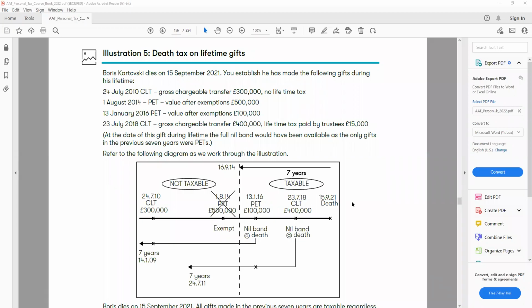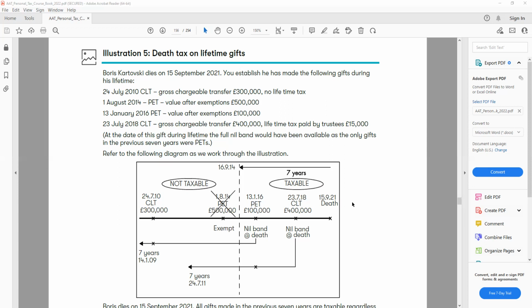Hello everyone. In this session, we're going to learn how to tax on the death on the lifetime transfer. It's a very interesting topic to learn the inheritance tax, and we're going to look at what happens if the person dies within 7 years after giving any gift, or any gift that is prior to 7 years. Obviously, some of the gifts will be exempted if it is more than 7 years, and some gifts will not be exempted if the person dies within 7 years after the gift.